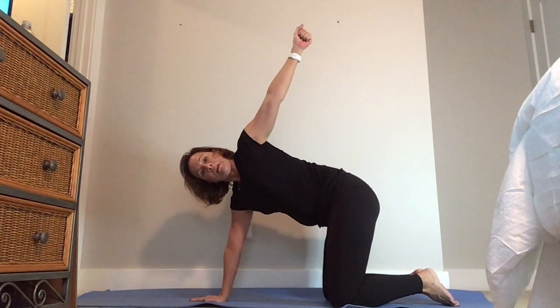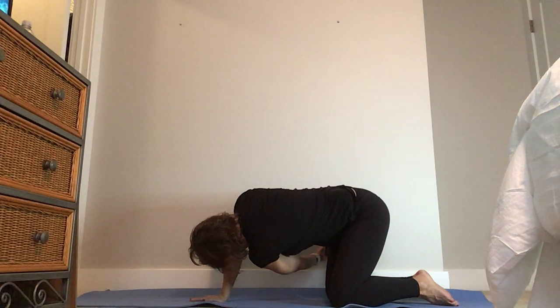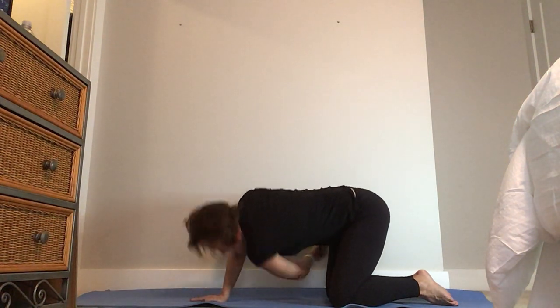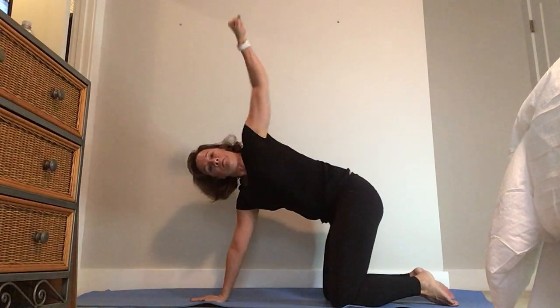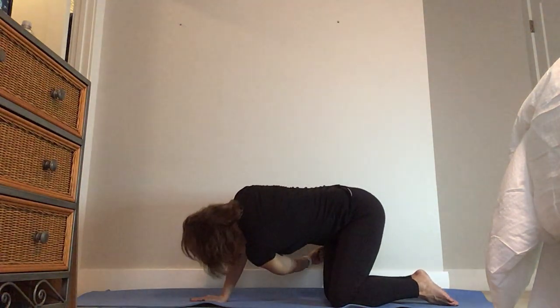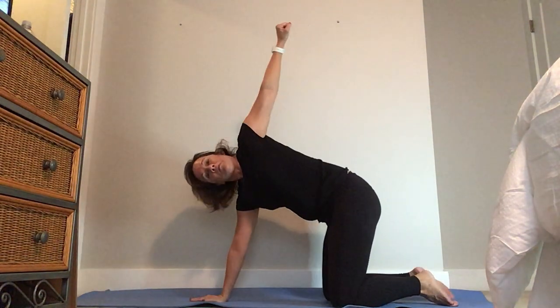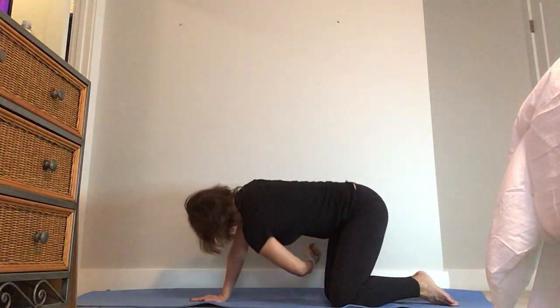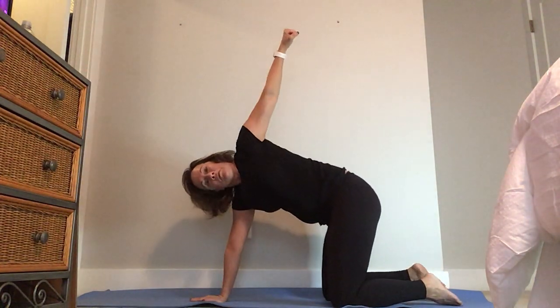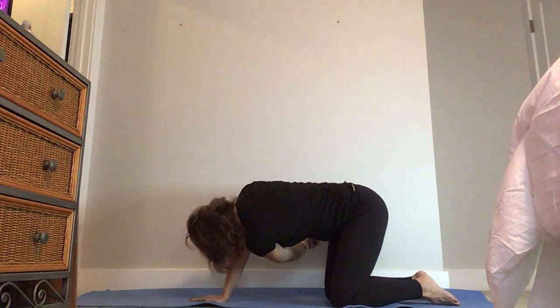Inhale. Exhale, we're going to hover the shoulder over the floor and just push toward the other side of the room. Inhale and lift up. Exhale, push. Inhale, exhale. Inhale, exhale. Hold it here. Hover.